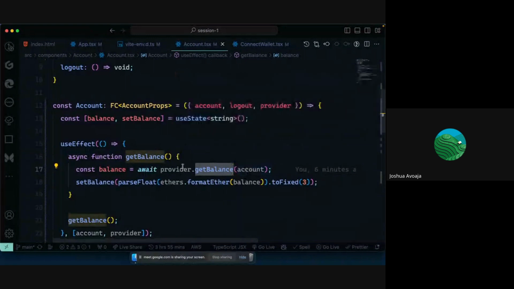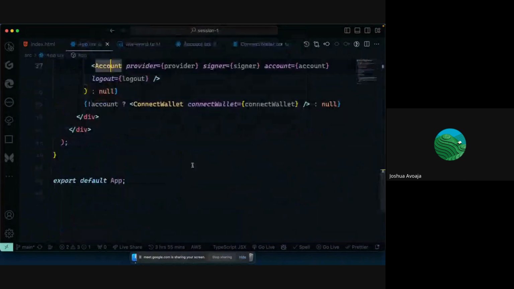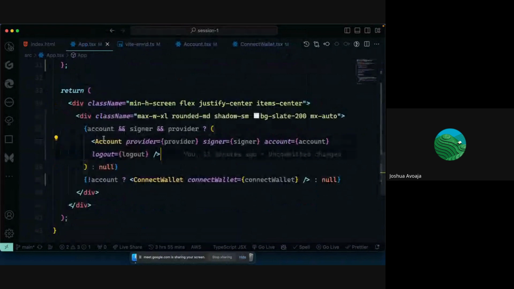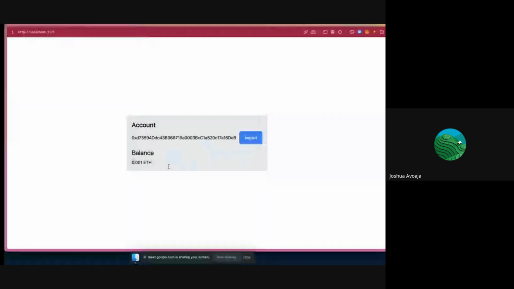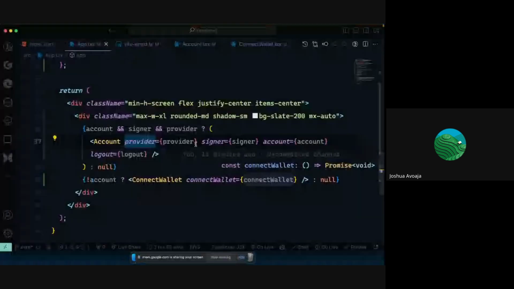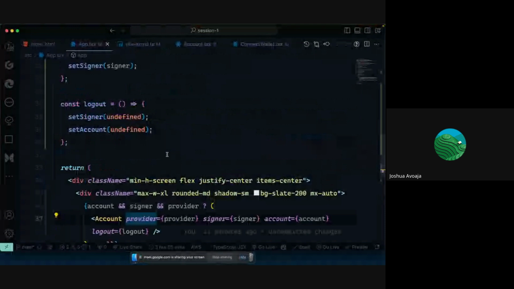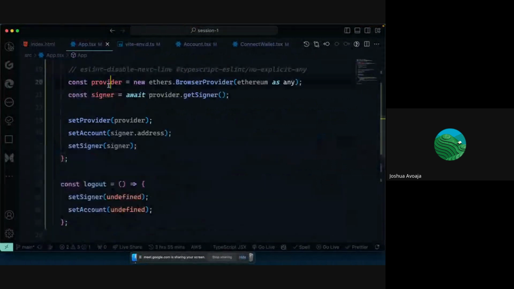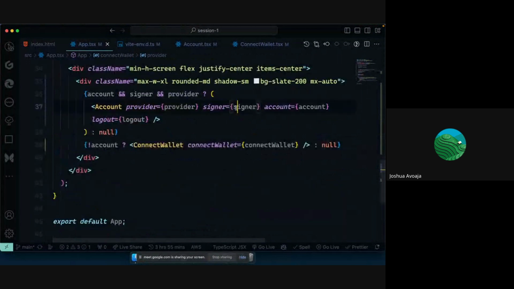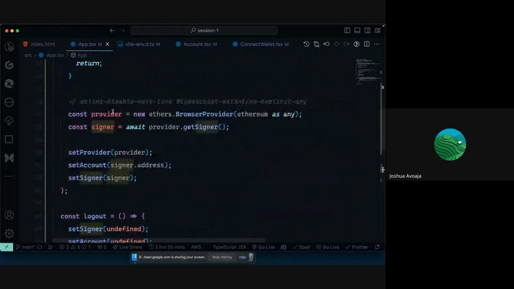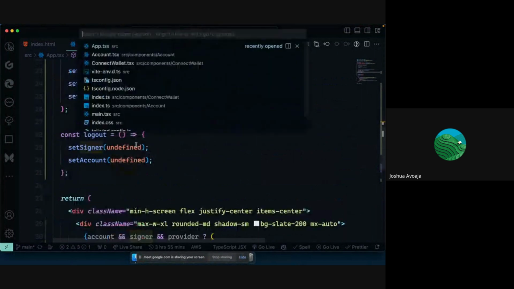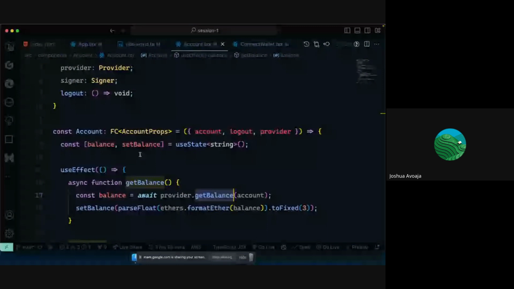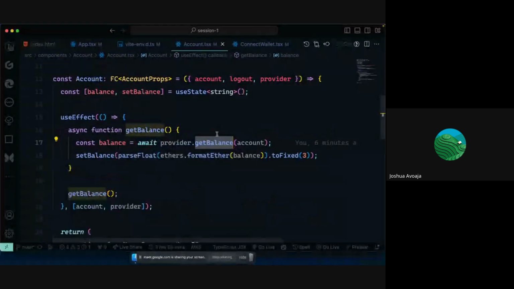We pass the provider, the account that was connected, which is this address, and the signer we got from the provider here. So inside the account component, we're now getting the user's balance.